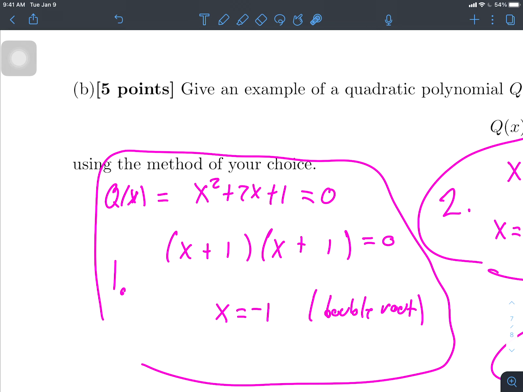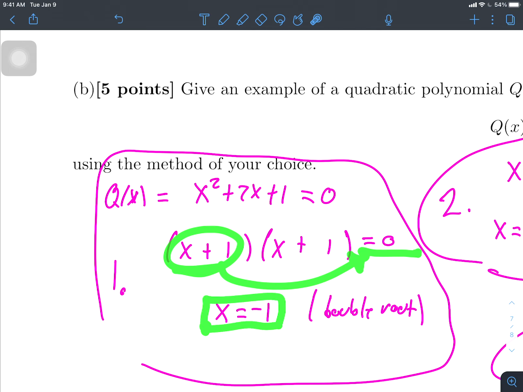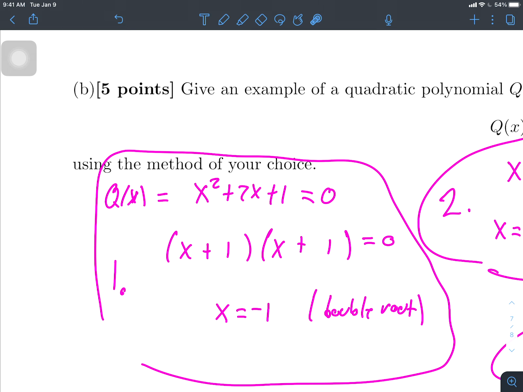And then I have this equation in the form, well, I have one number times another number is equal to 0. If you multiply two numbers together and you get 0, then one of those numbers had to have been 0. Right? So that's how we set x plus 1 equals 0. And we move the 1 over to the other side, and we get x equals negative 1. And in fact, we get the same exact thing when we solve this one, where we would subtract 1 to the other side, and we get x equals negative 1. So in this case, we have what's called a double root.